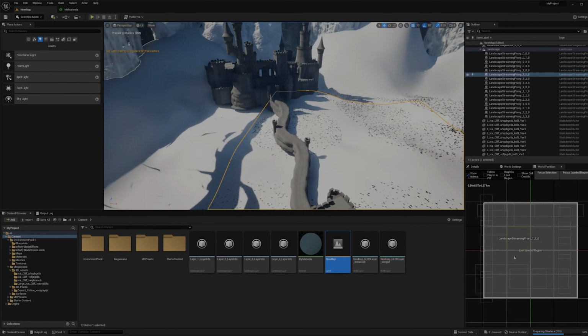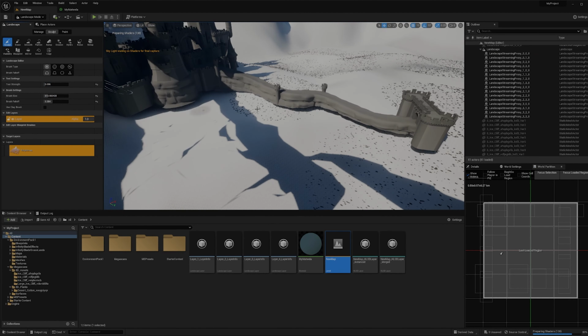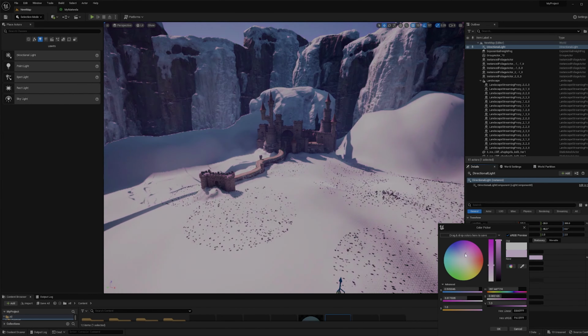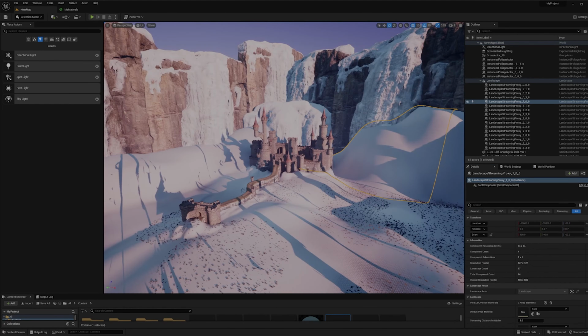Go back to your sculpt tool, add more land all around your castle. Holy shit, imagine the girl's face when she sees this. Select the directional light from your world outliner. Scroll down to the details panel to the light color. Make it super, super emo. Pink or purple works great here. Set it, move on. Get a good angle of the castle with the mountains in the back.